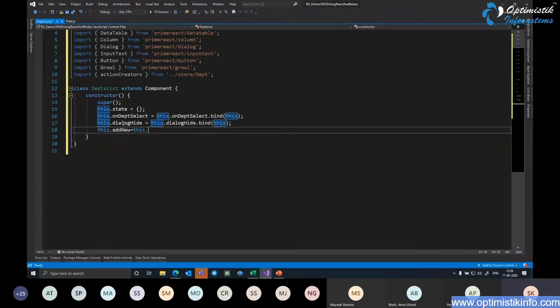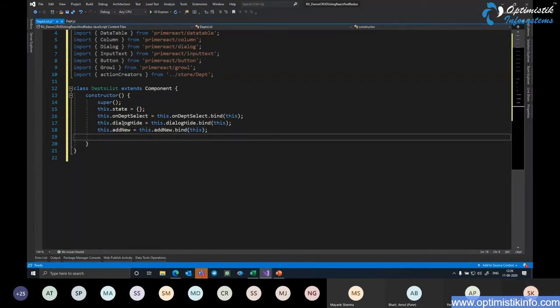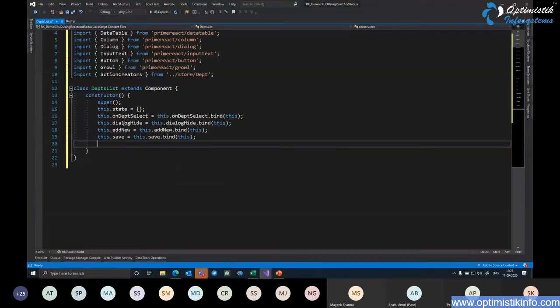So I'll say this.addNew.bind this. Next is save equals this.save.bind this. And then the last one, this.delete equals this.delete.bind this.